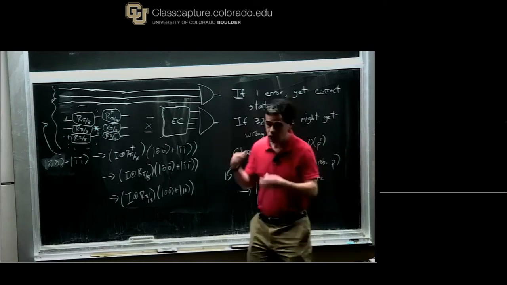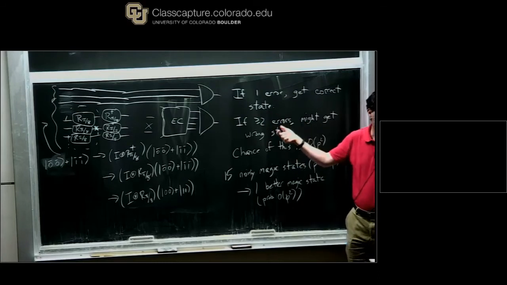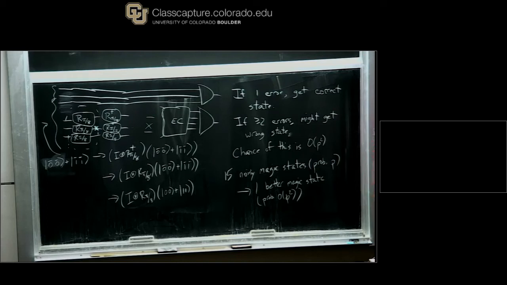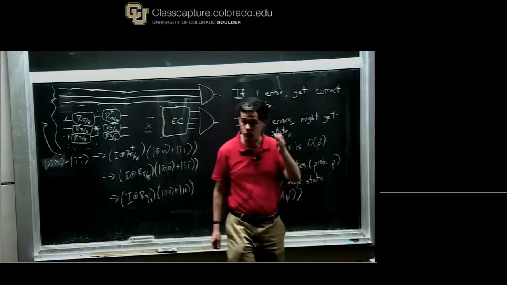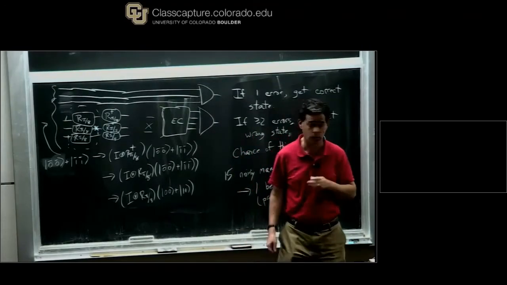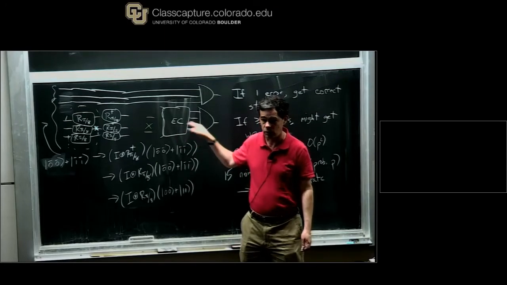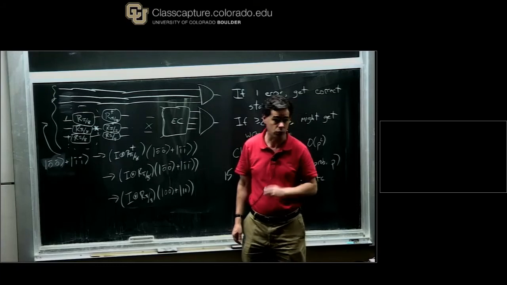is that since we know what state we're trying to get, the way I've done it, we're always going to keep the output state. But if we're really worried about having a high error rate on our magic states, we can do even better by just trying to identify if there's errors and throwing them out if there are. In particular, this is a distance 3 code. So it can correct one error, but it can detect 2 errors. So if instead of doing error correction here, we do error detection, and we say, if we don't see any errors, we'll keep it. If we do see errors, we'll throw it away.